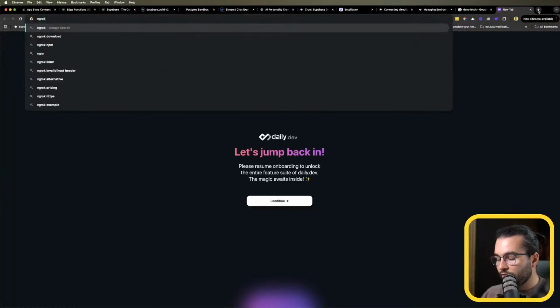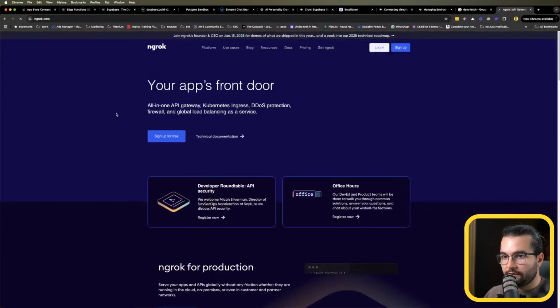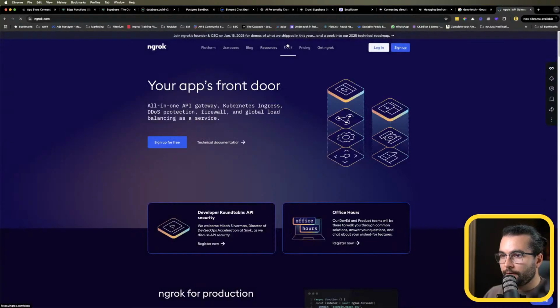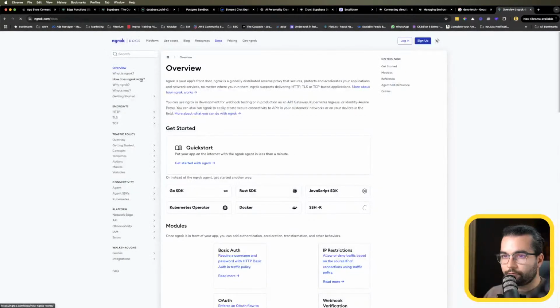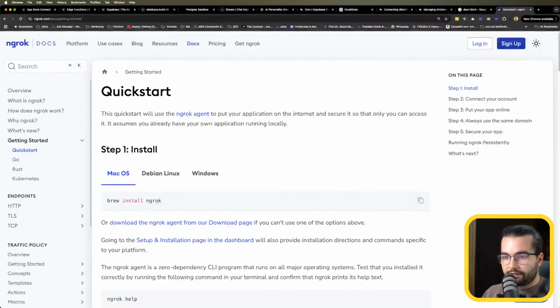Let's try to use ngrok to open the localhost there. How do I use it? ngrok would give me a public URL that is available and I could use it. Let's do a quick start.